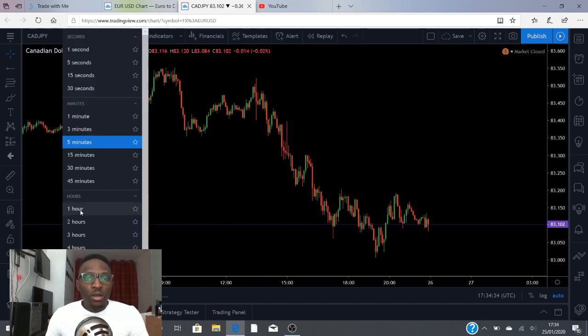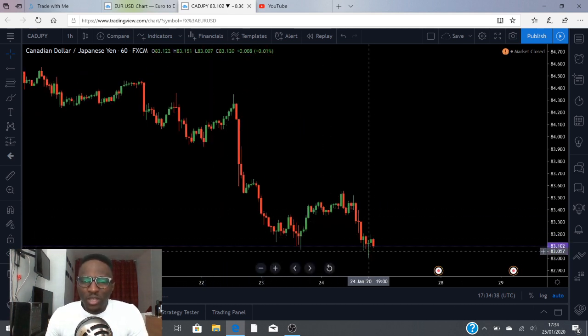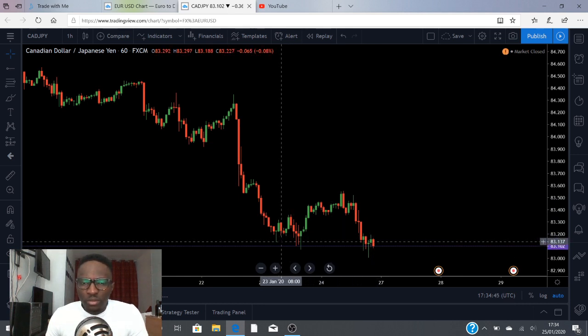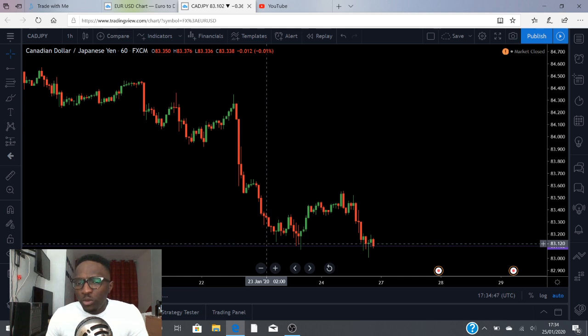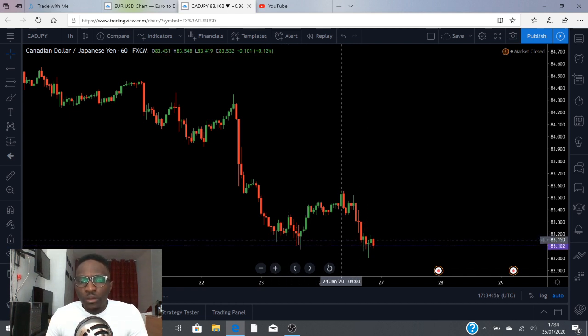So if you go on a 1-hour time frame, straight away we can see that the structure we identified on the 5-minute time frame has actually come in at previous structure. Again, if you know simple market structure, you know that this is a double bottom. So we got the first bottom here and the second one here. So everything is looking good so far.